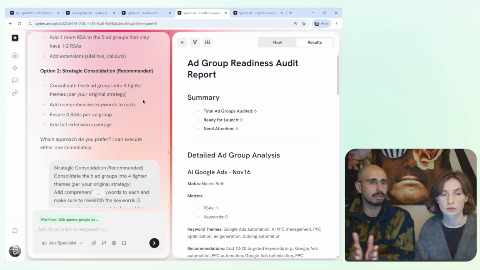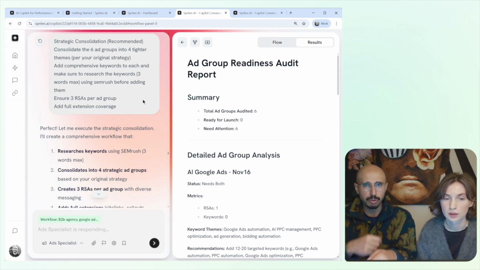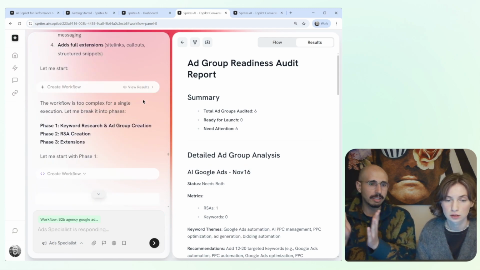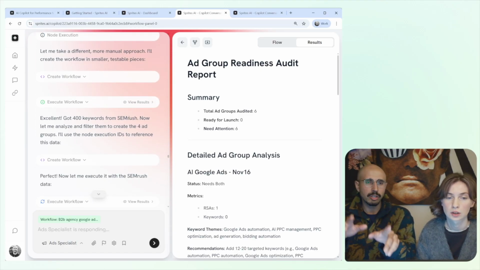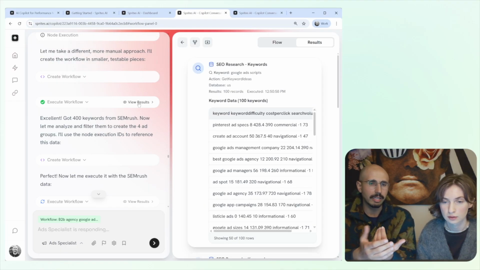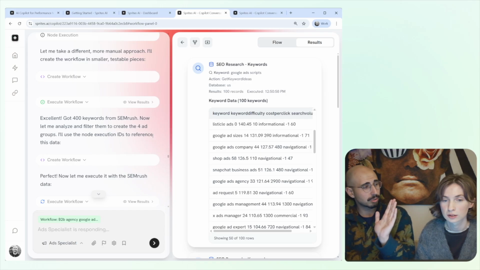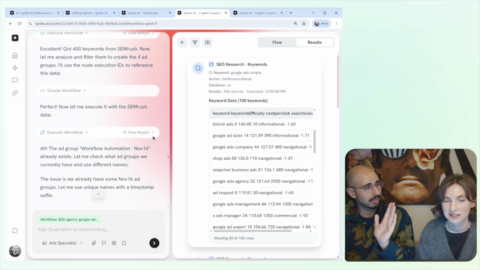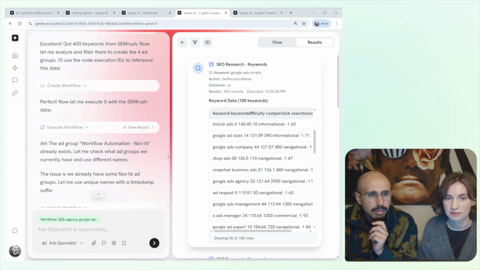If you know to ask for very detailed specifics, it's going to go there with you. You can look at it, you can ask follow-up questions. And if you're happy staying out of those details, this is opting in to click into these results and inspect them closely. You can just trust it and not look into any of this, and that's perfectly fine.